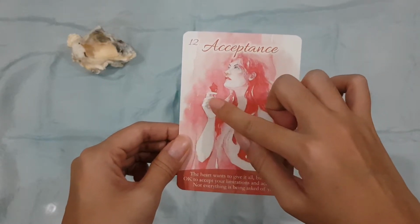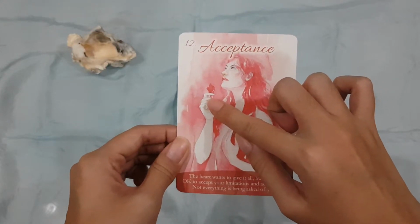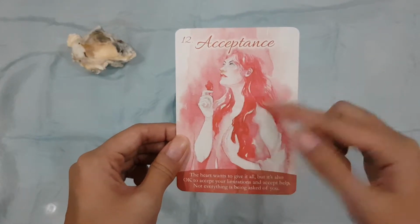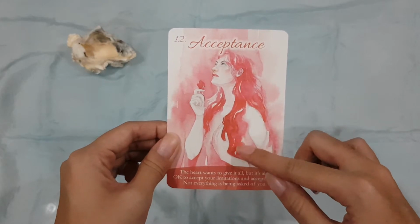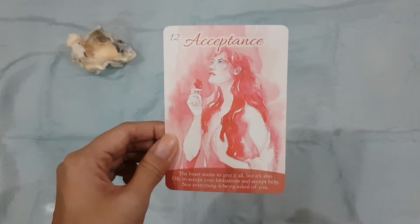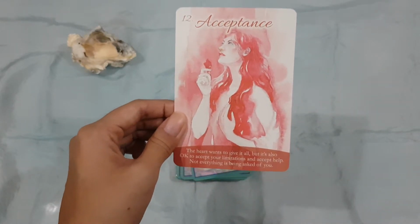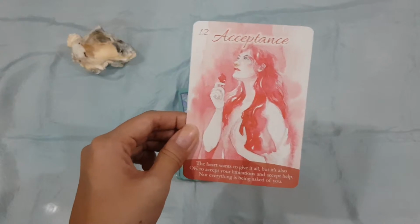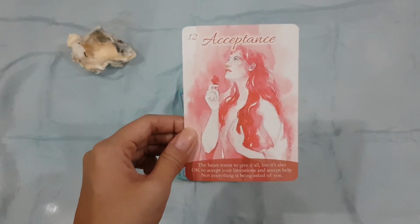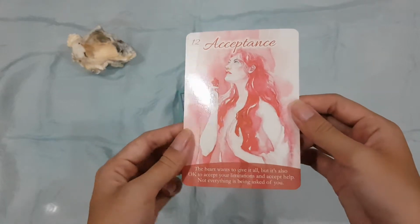It can also be flower picking, particularly rose or red colored flowers. It can also be dyeing your hair red, or having fun with your hair color, which can really mean eating healthy red colored foods for the well-being of your hair, and many more.